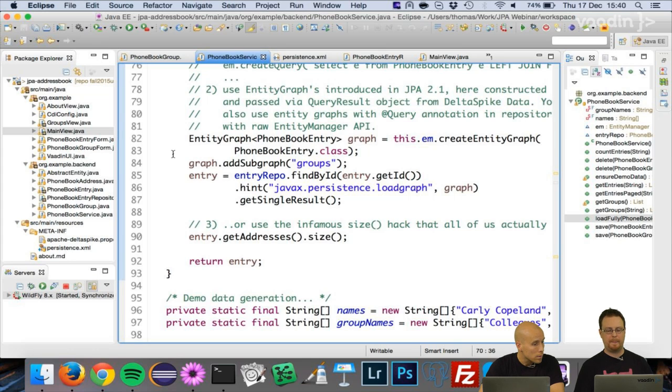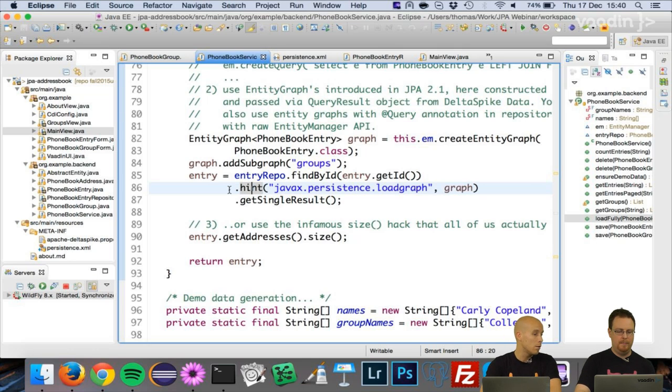Interesting. So practically here we are just creating this entity graph, and then we are using a DeltaSpike data helper there to give the hint. So this is our repository, and then we use the findBy ID method. We provide the ID for the entity, and then we give it a hint here. Practically, if you're using the raw JPA API, you can also pass that to the entity manager in createQuery, and the last parameter is a map, where you can give the same kind of hints, and this is just one hint that you can keep there.